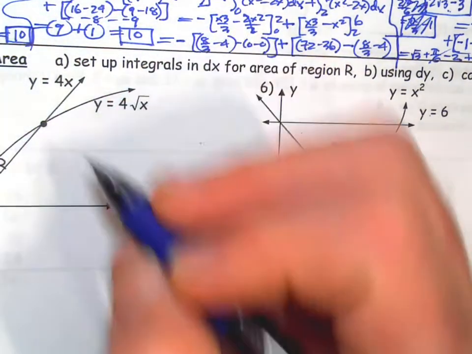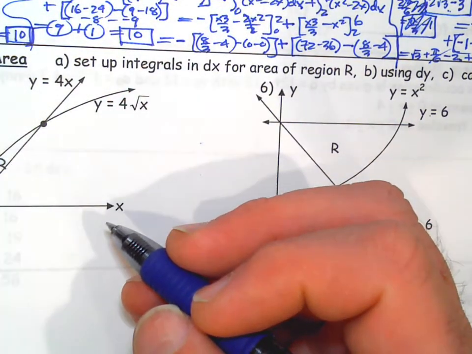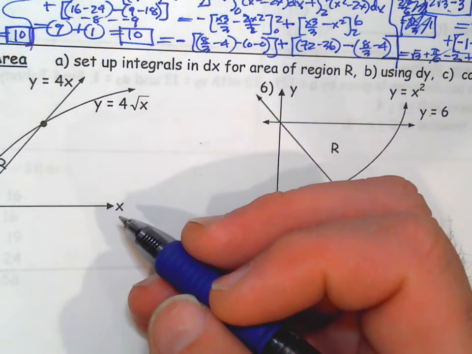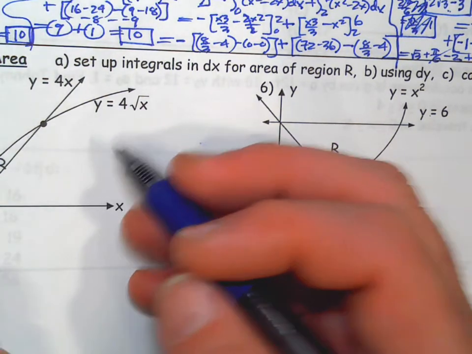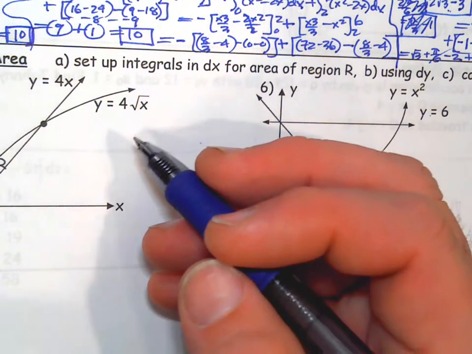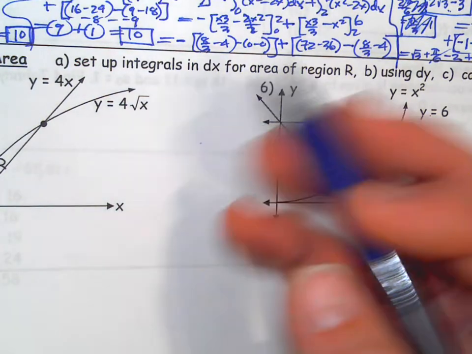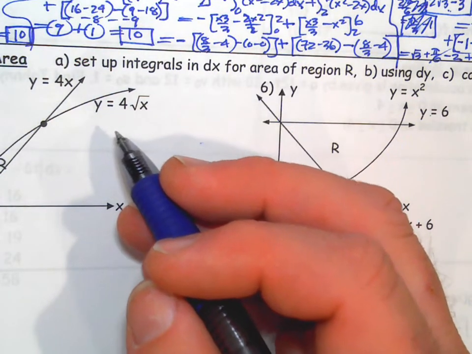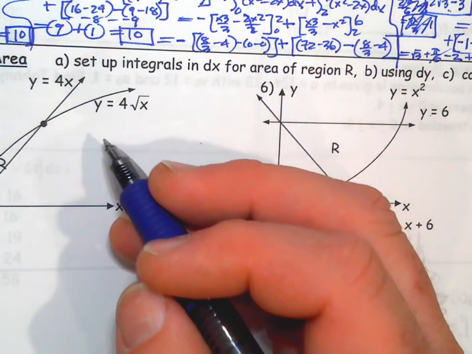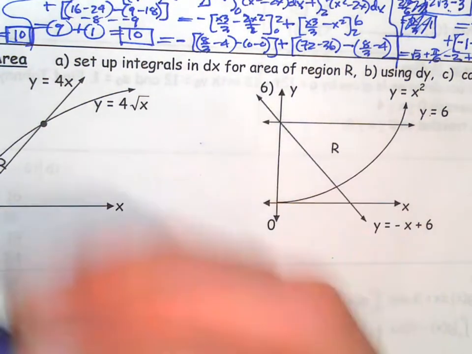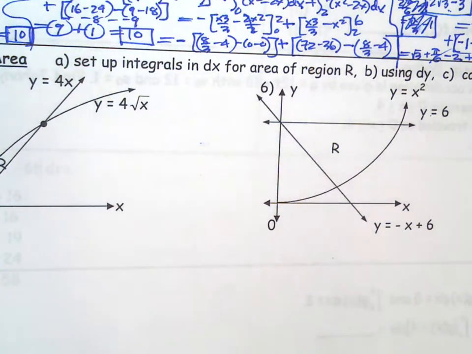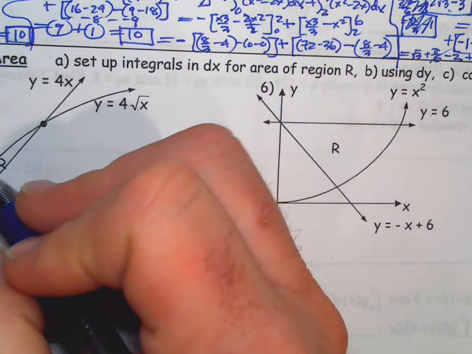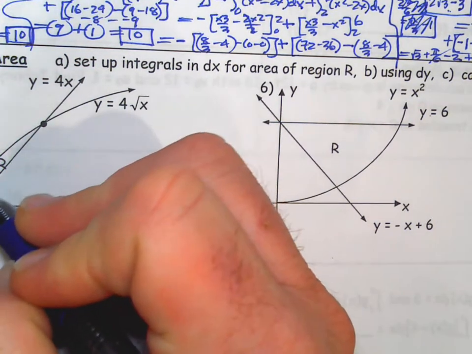So you should be able to do these by hand and also with a calculator, because you will have a calculator section of the test that you can just set up and then use a calculator, but there are also going to be ones you have to do by hand. So it's probably good to do it both ways and see if all the answers come out the same. I do dx, dy, do them both by hand, do them both with my calculator, make sure they all give the same answer. So dx is going to be vertical slices like normal.